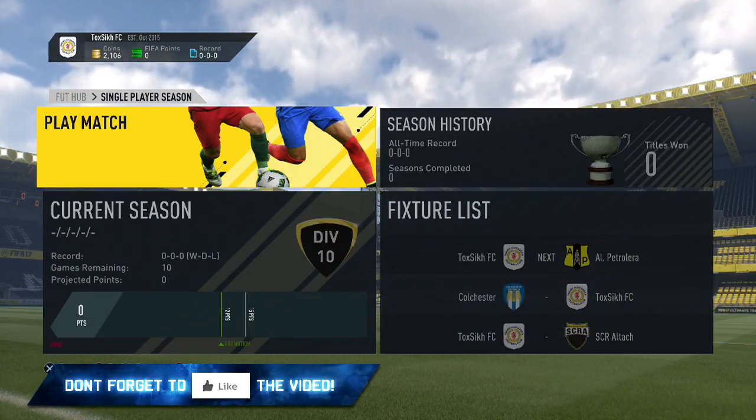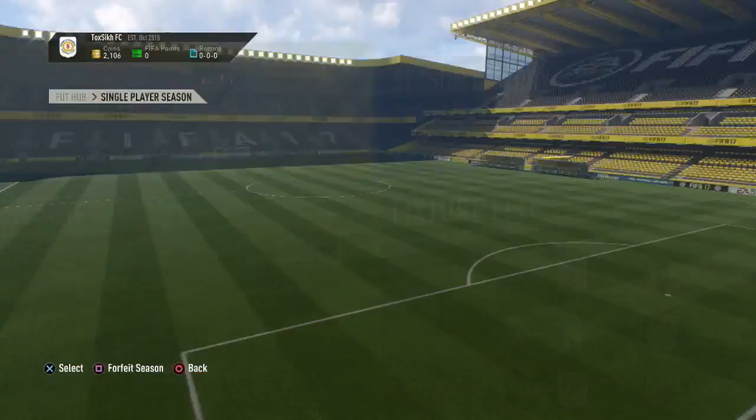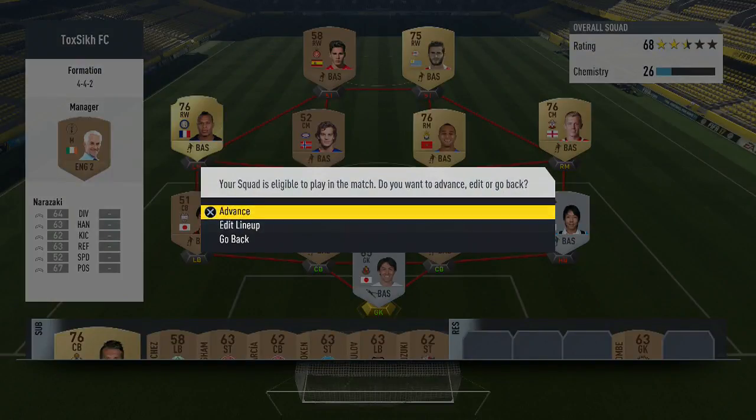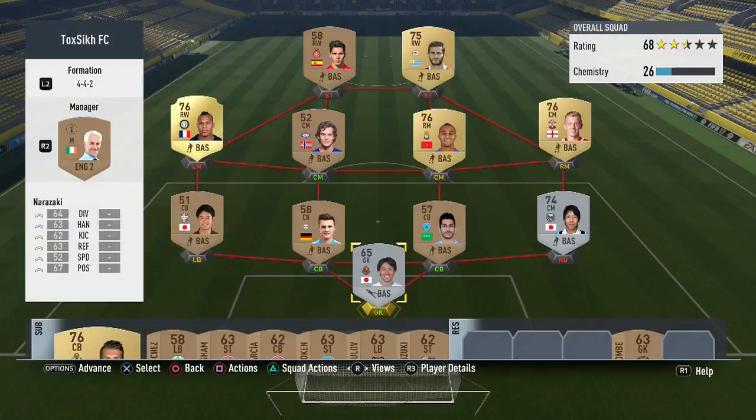Now moving on into the video, as you guys can see, what you want to do is go into single player seasons. You can really use whatever team. If you have a player injured, just put him on reserves. And after this, his injury duration will go down in value.